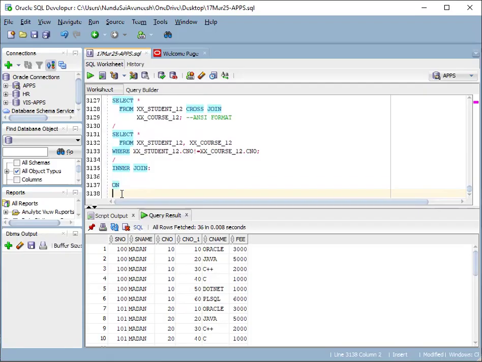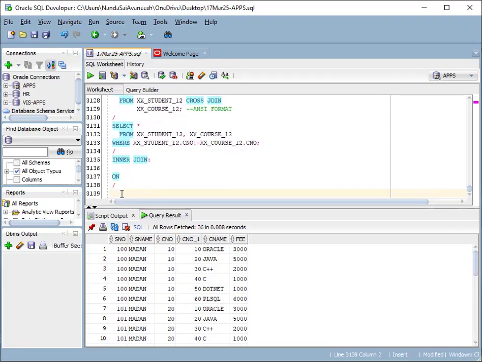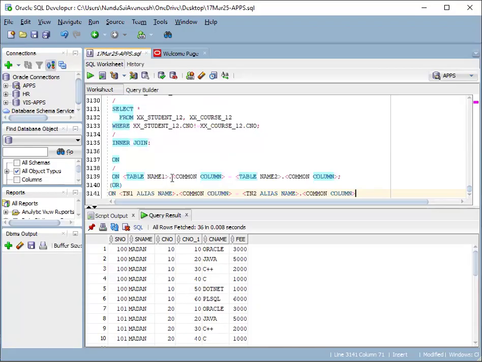The syntax of on is: on table name 1 dot common column is equal to table name 2 dot common column, or you can use table name 1 alias name dot common column is equal to table name 2 alias name dot common column.